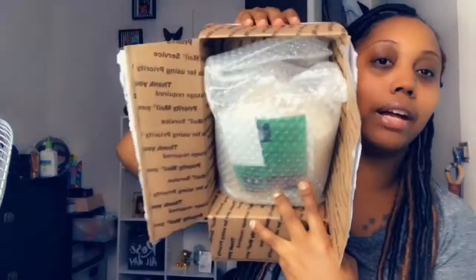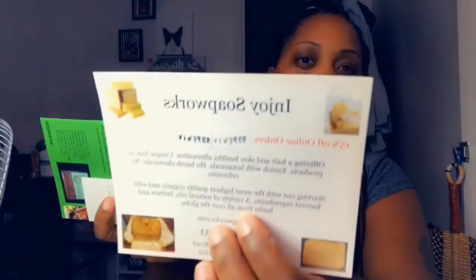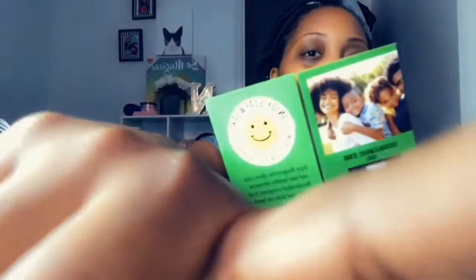When you open up the box, I got all my goodies nice and bubble wrapped, which is always bomb. The packaging is so nice. Oh, this is 'Charming Hair Smells' — and there's a card for that. They also included an Enjoy Soapworks 15% off your online order coupon — I'll link that below for you guys. This is a Black-owned business, y'all know I support Black businesses, so yes, y'all need to check them out. I'll leave all the information below.